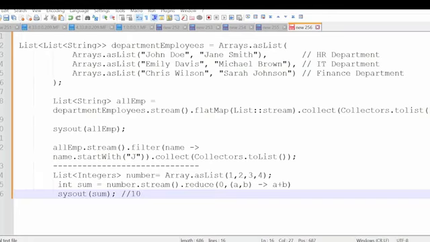Okay, what is the difference between synchronized map and concurrent hash map? Synchronized map is part of collections, and concurrent hash map is in the java.util.concurrent package. Both are thread safe, but the major difference is that in synchronized map the lock is acquired at the object level, but in concurrent hash map the locks are acquired at the bucket level.